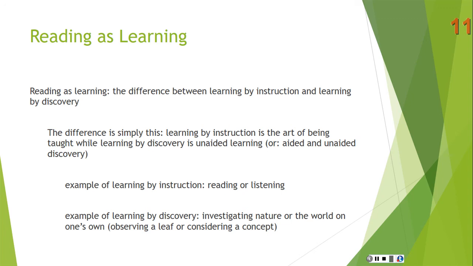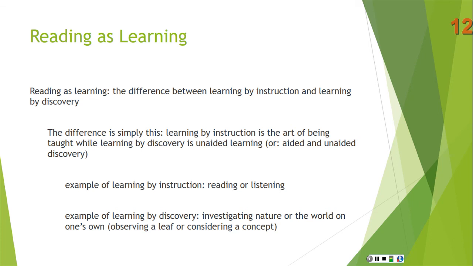So an example of learning by instruction or aided discovery is reading or listening. So when you listen to a lecture like this one, that's aided discovery. You're discovering things about the world through a teacher. Reading, you're discovering things about the world through a teacher. An example of learning by discovery would be investigating nature or the world on one's own, like observing a leaf or considering a concept. The concept of a horse, you're mulling it over in your brain, or you're out looking at a leaf, seeing all the veins in it, the color, the lighting on the leaf, whatever.